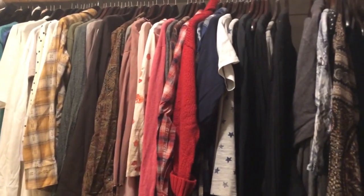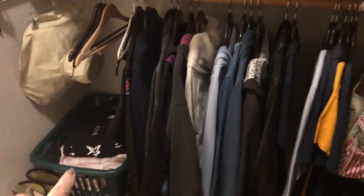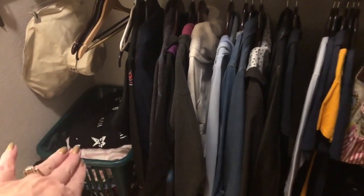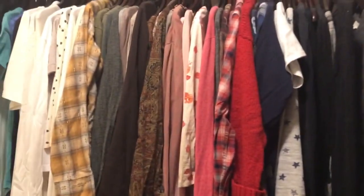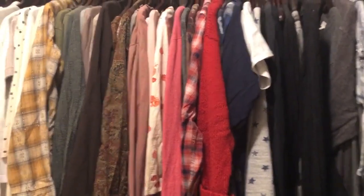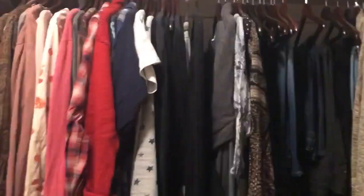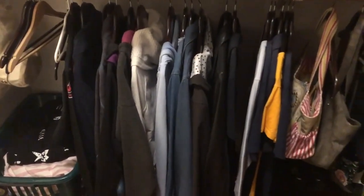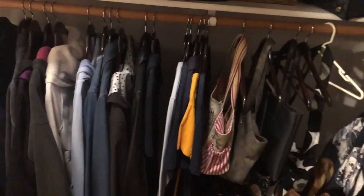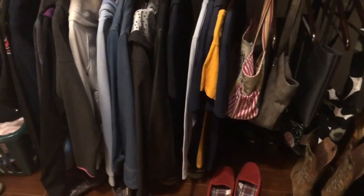Hey you guys — boy, I'm getting rid of a lot more things than I thought! I put my summer t-shirts and dresses down in this little basket here and took the stuff from that basket and hung it up. I actually got rid of some things — I actually have more clothes for winter and the colder months because I live in a cold climate than I do for summer, so it's filled up a little bit more. But yeah, I'm going to show you — the pile of stuff down here is where a lot of things are gone. I got rid of jackets, I got rid of a bunch of purses and totes that I thought, you know what, stop telling yourself you're going to use them — you haven't used them in years. Get rid of them.